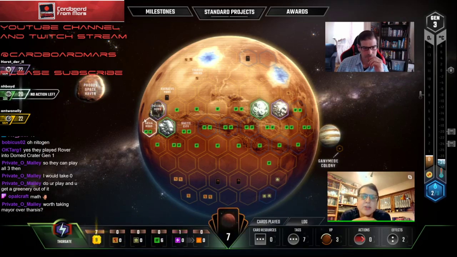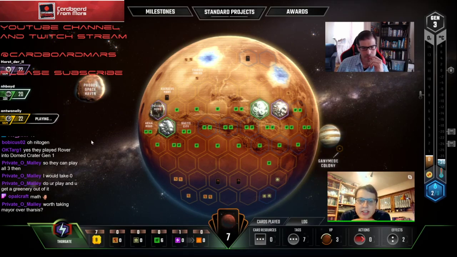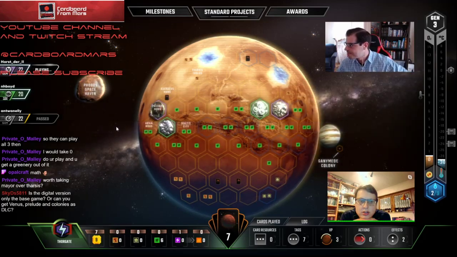We still can standard project the city. Maybe even we can standard project the city on top of Commercial District later then. Yeah, we can. It makes this whole area undesirable for everybody else. And that's fine because we could float Research Outpost like here for example and try and get money off of these plants later. I don't feel bad about that play at all.